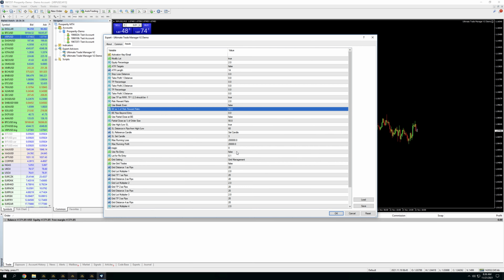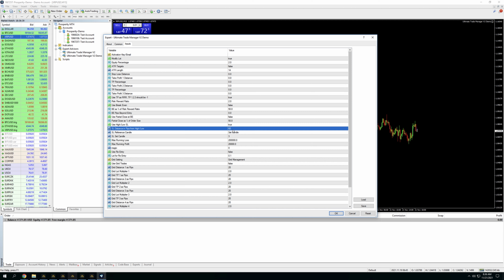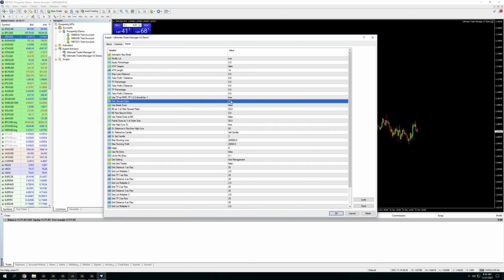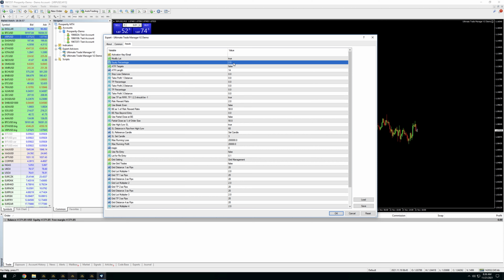I already have this preset. For example, it's going to look at the last low or last high, and it's going to place my stop loss correctly. I also say once it places my stop loss, I want it to use my risk reward. So I'll say, you know what, I want my risk reward to be 2.0, meaning I want to go twice as much as my stop loss, and I want to risk 2%. Meaning I want you to make sure that I'm only risking 2% of my account.